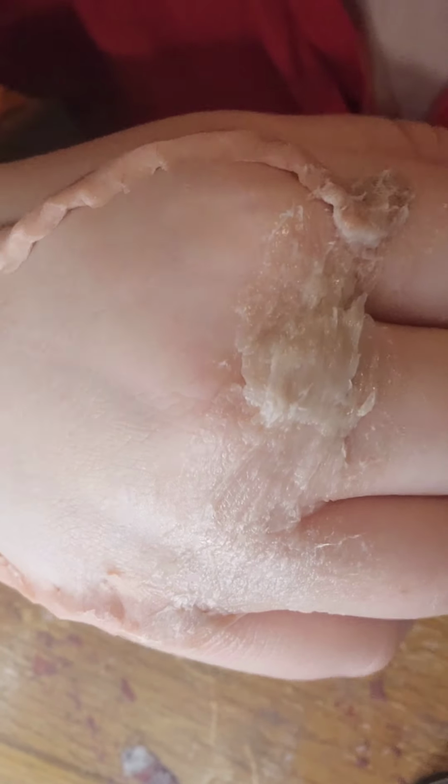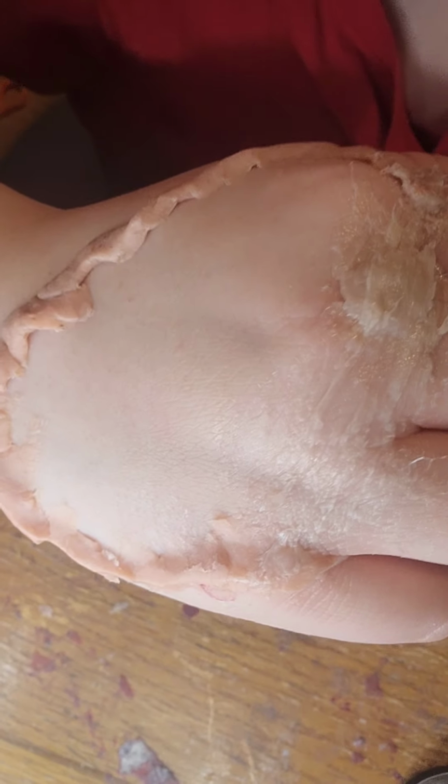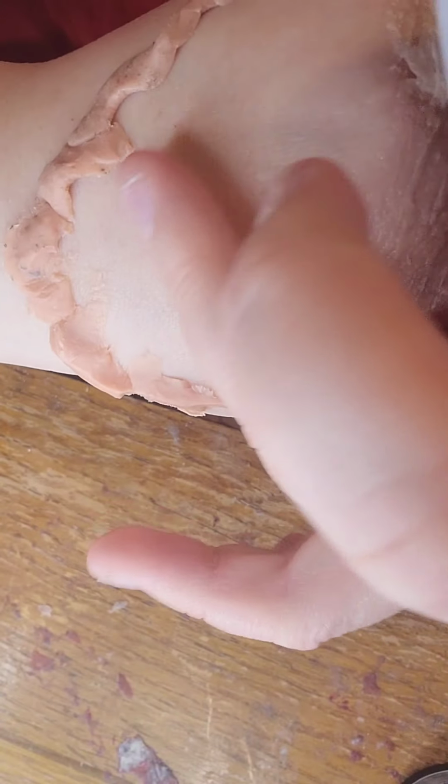Okay, so now we've formed our wax on our hand, and what I'm going to do now is start by taking the bruise wheel and just going over this spot right here, and I'm going to be using the red color on our bruise wheel. So this color right here, I'm going to be going over this spot right here on the palm of our hand and filling that in to make it look like ripped flesh.